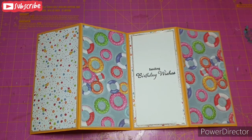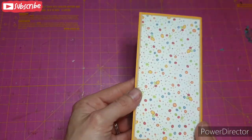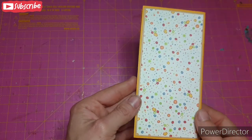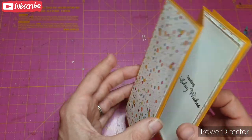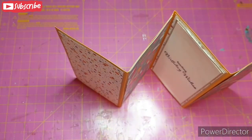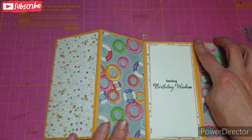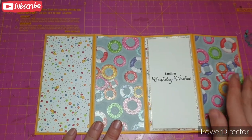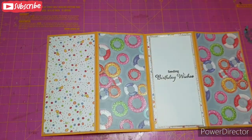As you can see, that's all stuck down. The great thing about this card is it folds flat for postage and it's really quite small, so it's a great cheap postage option that looks really effective when it's done. It's going to stand like this when displayed. Now for the fun part — decorating! I'm going to pop you on high speed while I get decorating, and then we'll come back and look at the finished card at the end.